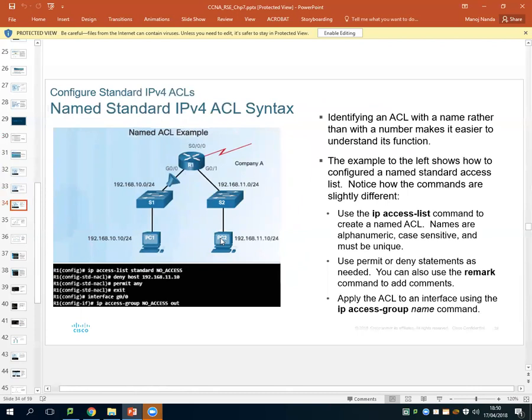Some syntax: you can name your ACLs with actual names rather than numbers. So rather than using the number 1, you can use a word, and the word standard is used here. This is helpful to make it easy to understand the function of something. The name needs to be alphanumeric, case sensitive, and unique. You can also use the remark command to add more, and that's an example of one being used here. It's just like a banner MOTD. Remark is a bit like that, a bit of text in there. They named this standard, and then no access is the kind of thing given here, and it's referred to again down here.